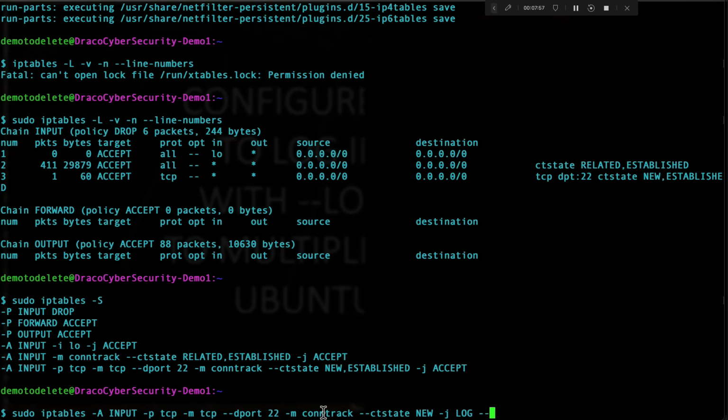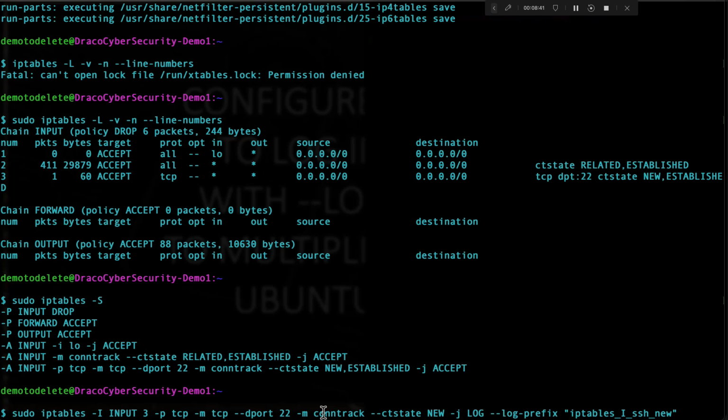And then we add a log prefix followed by the name we want to identify the rule by. So we'll use iptables_input_SSH_new. Just make sure that we have this tag set correctly. So we're going to insert this rule. Actually, I'm going to insert this rule into rule number 2. Sorry, let's insert this at rule number 3, before the actual traffic happens.